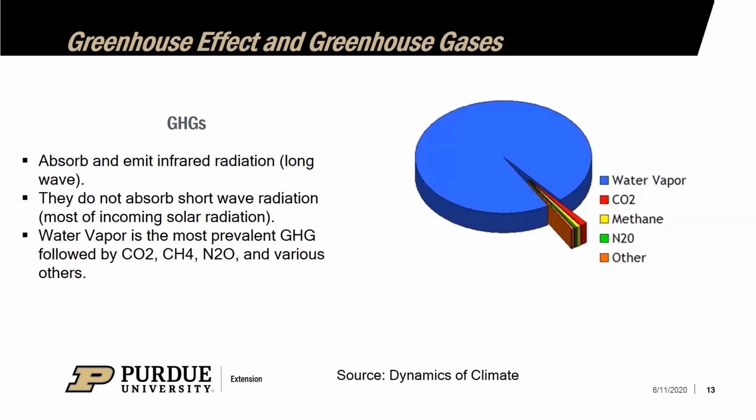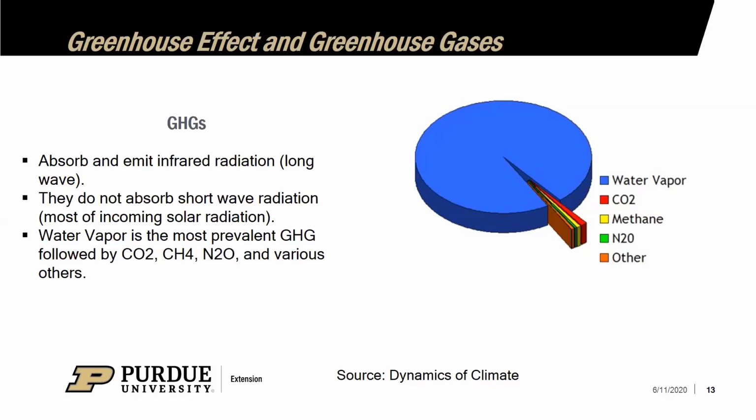Methane is also a hydrocarbon gas that is produced through natural sources. Human activities, decomposition of waste in landfills, and agriculture, such as rice cultivation, ruminant digestion and manure management, release methane. It's a much more active molecule than carbon dioxide, but it's present in smaller quantities in the atmosphere.